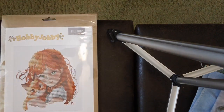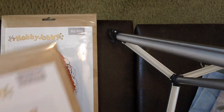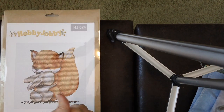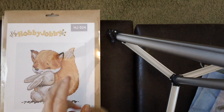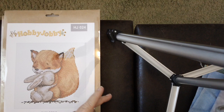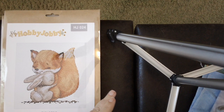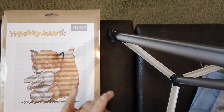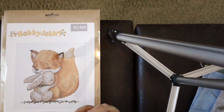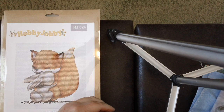But that is my little bitty bit of haul. And I think, you guys, that's it for me. Like I said, I spent most of my time either working on the wedding stitch, struggling, making myself work on the wedding stitch, trying to finish up my quarterly piece, and then fighting with my new start. So that has kind of summed up my last month or so.